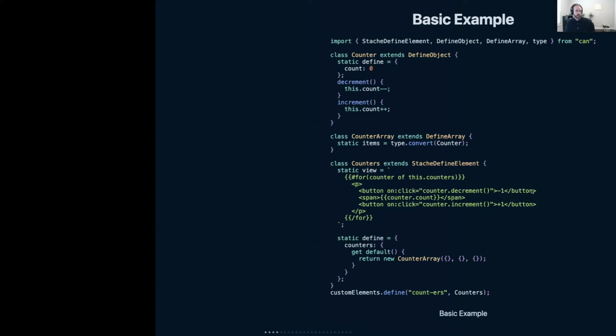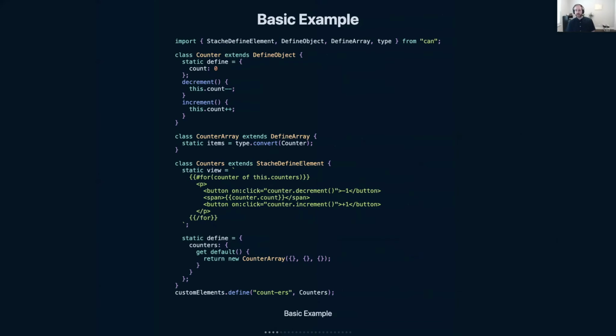So CanJS 5.0 was released nearly a year ago. I looked, it was like July 2018. Today I'm going to talk about some new APIs that we've added in CanJS 5.0 and what we're working on for CanJS 6.0. We're focusing on a few things: creating improved observables, providing tools for creating custom elements, and then removing node lists, which has long been a source of bugs in CanJS.